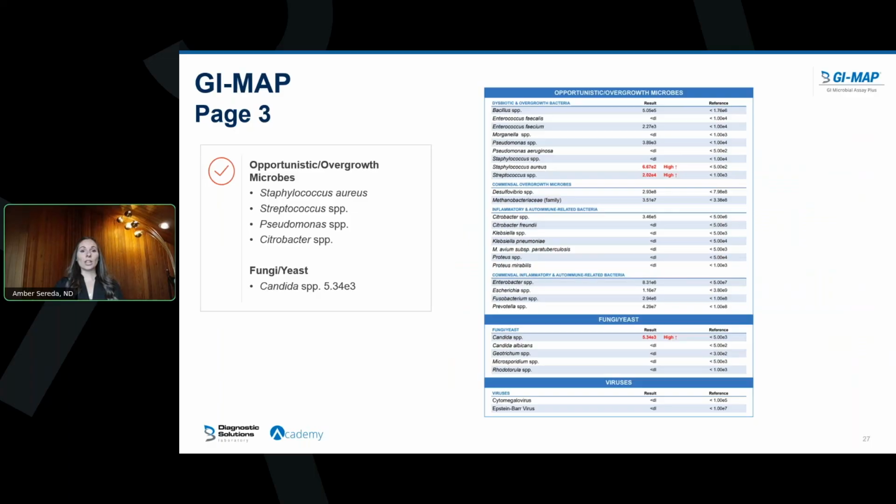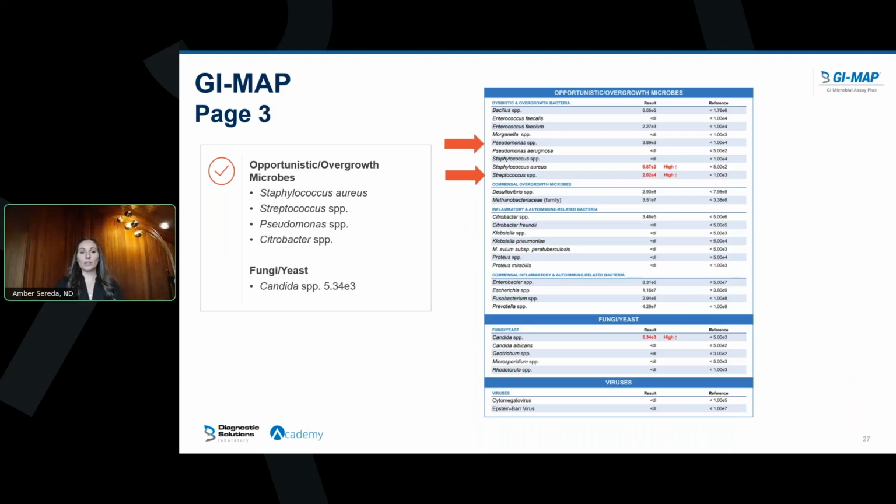On page 3 here, the opportunistic section, as I mentioned earlier, strep is a characteristic for the gout microbiome, but it's also, along with staph, characteristic of weak digestion. When we have low stomach acid or weak digestion, staph and strep tend to be the first to overgrow. So they're really common for us to see. And this is likely due to those stress levels I was talking about. When stress is really high and someone's more in a sympathetic versus parasympathetic mode, digestion is going to take a back seat because it's not a survival mechanism.